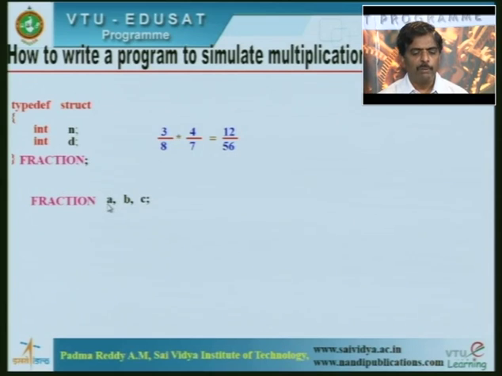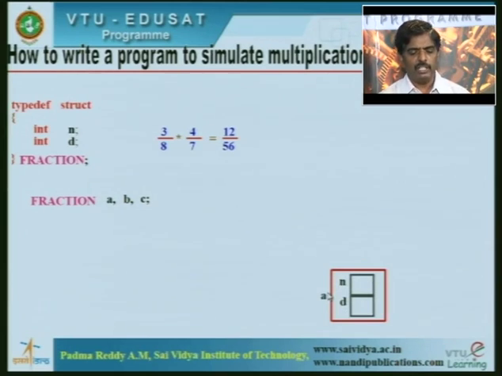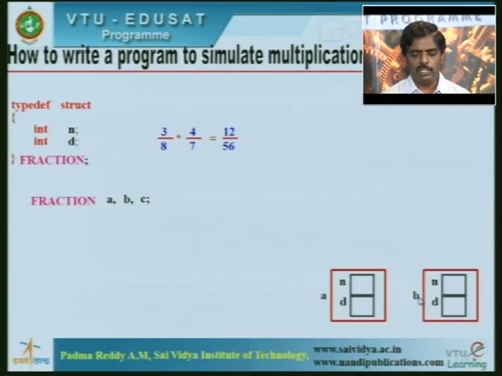So here memory will be allocated for 3 variables. Now here I go and allocate the memory for the first variable. It has how many fields? 2 fields. One is the numerator and another is the denominator, and these two memory locations have a common name. What is the common name? A here. Here we have another variable b. So for this variable b also memory will be allocated containing the numerator and denominator. This n is of type what? Integer. D is also of type what? Integer. These two memory locations can be accessed using the common name b.